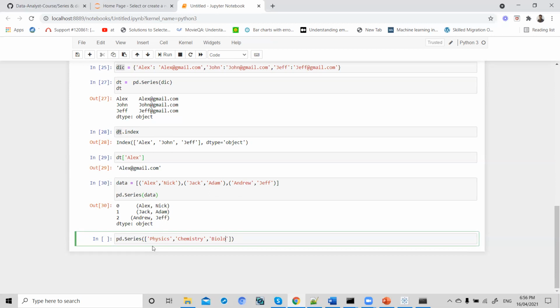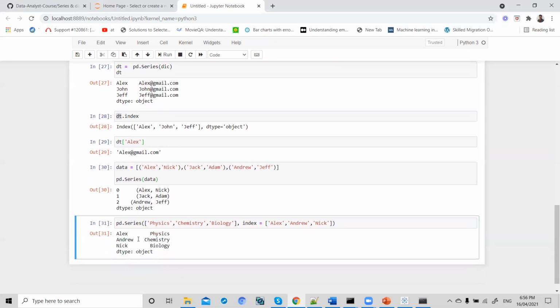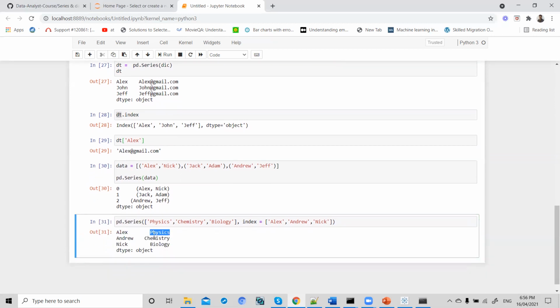So this will be my value and my index. Let's say I give my index as Alex, Andrew. This will be my index and this will be my value.